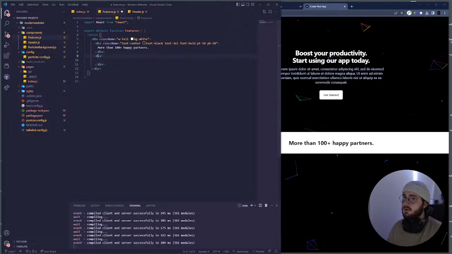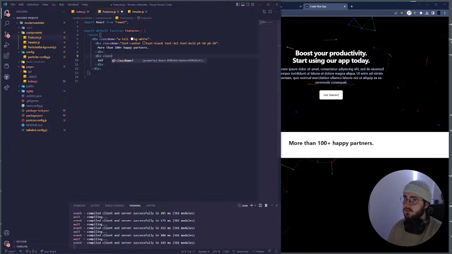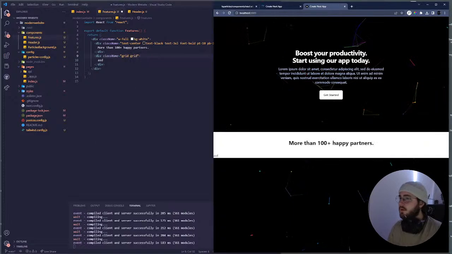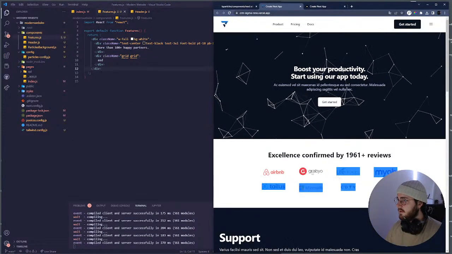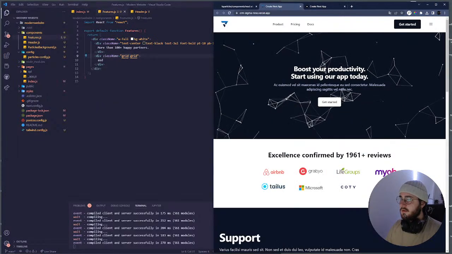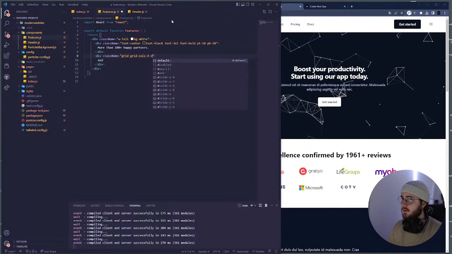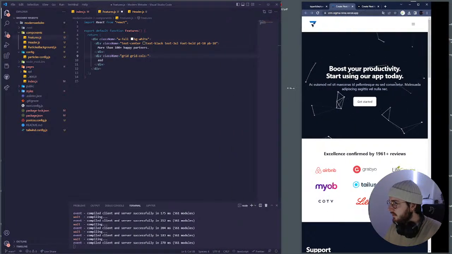So we can create another div here. Let's see, it goes down here, so we can say something like grid. We want it to be a grid because that's the way that these are created, as grids. We can say grid cols of 4. Or maybe, let's see, if I make it smaller, it goes down to 2.